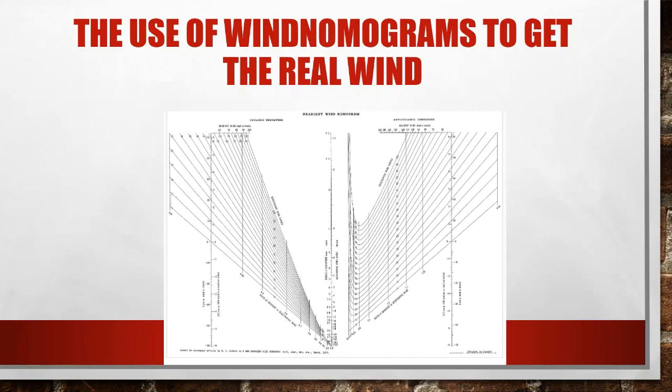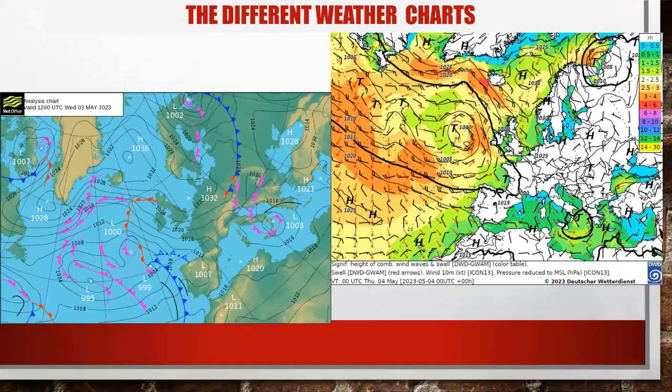We will first discuss how to get the wind, that means the real and the geostrophic wind. Therefore, we have to work with the geostrophic wind nomogram. But first, we have to check the differences in the surface weather charts, that means the isobar differences. So here we have a chart. It's a German chart and a British chart, and we can already see the differences here.